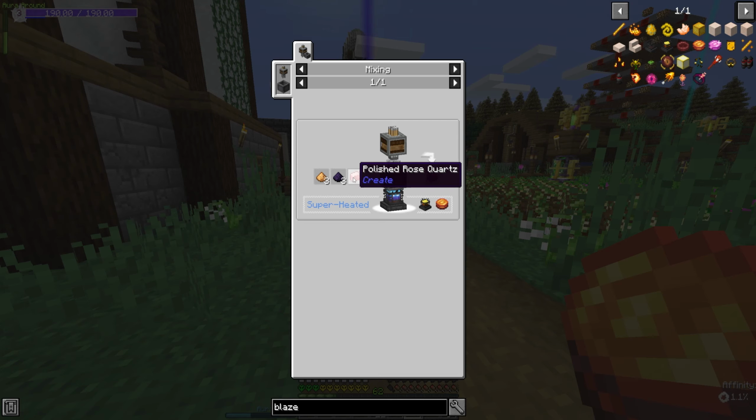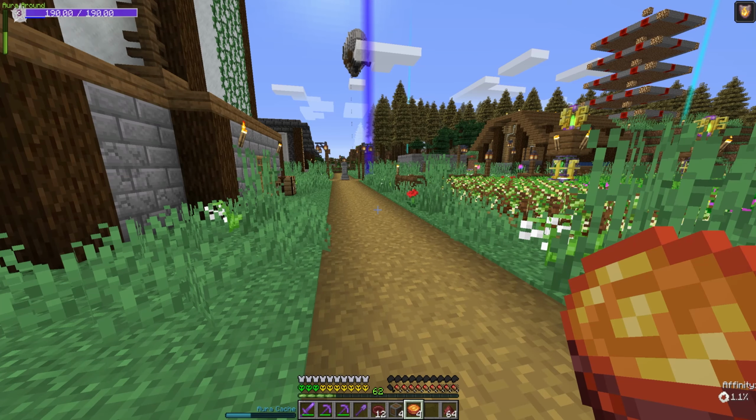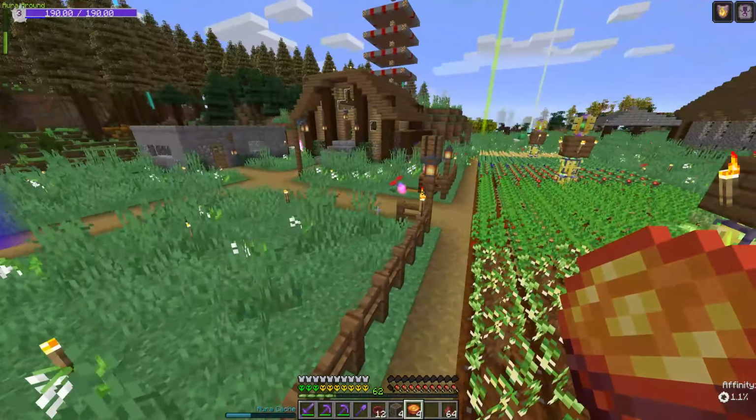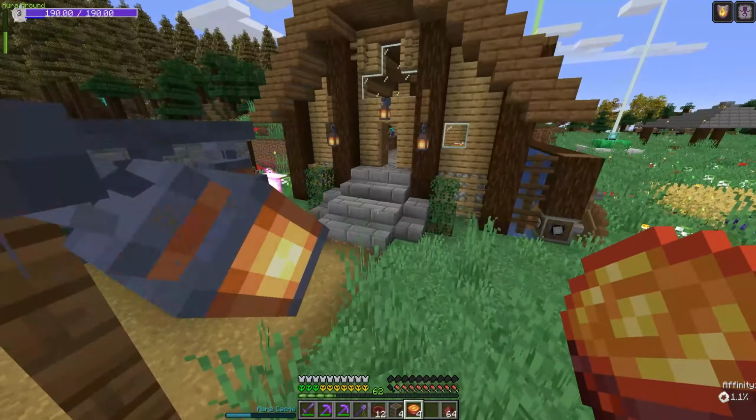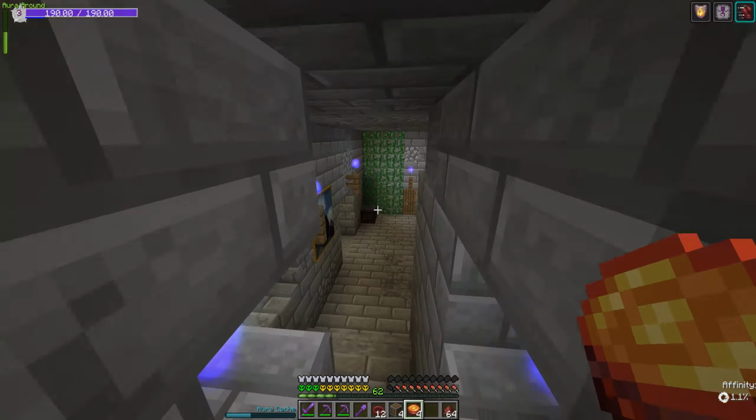Now we need polished rose quartz, powdered obsidian, and glowstone dust. All of that's super easy to do, and we superheat it, and then we'll get chromatic compound, which we're going to need to make one more thing, which will then be used to make the really funky cool tools at the end of create. So let's go and grab our obsidian dust.